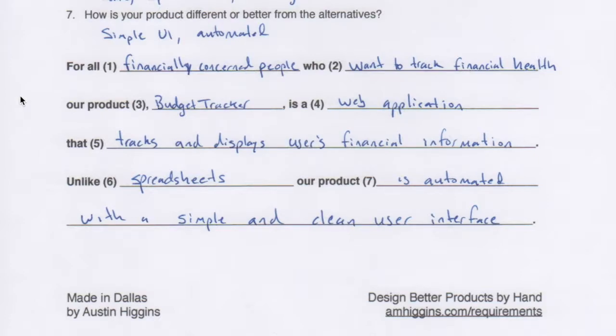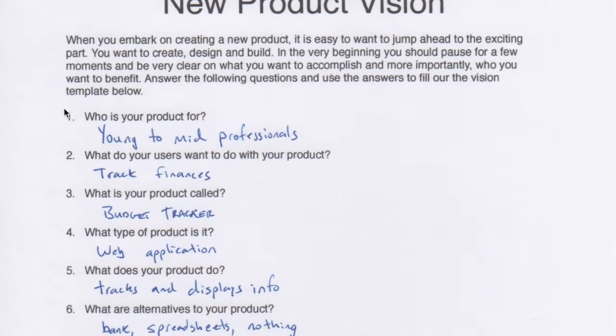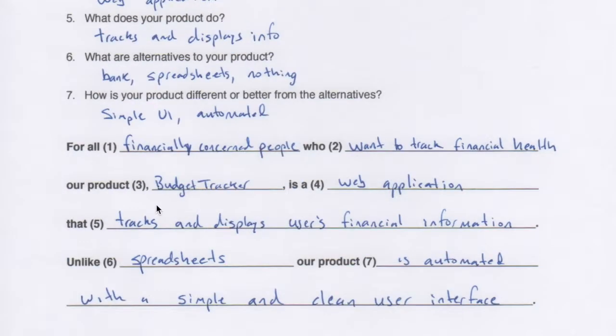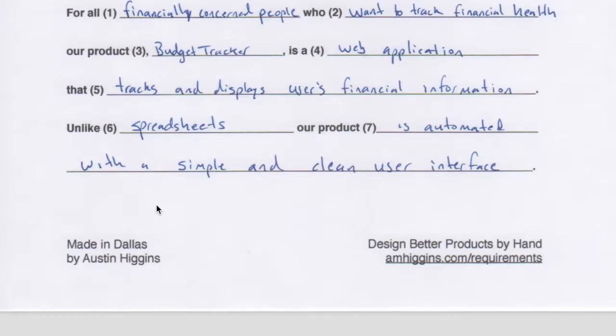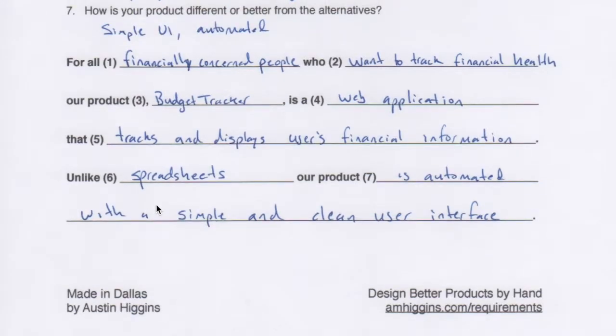You don't have to necessarily copy exactly the answers from these questions down into this template. The questions are to help you think specifically who the product is for, and we started this in the new product overview, but then to adjust as needed to fit into our Mad Lib style template. So you don't have to write exactly simple UI and automated. You can change it a little bit so it flows better, so it makes a little more sense.